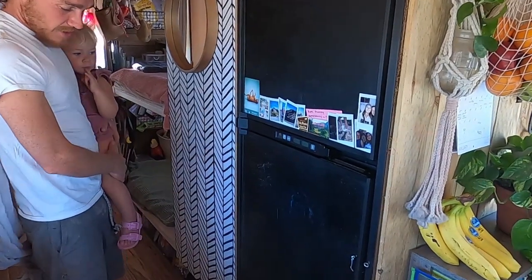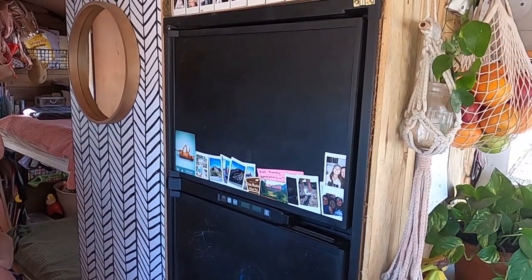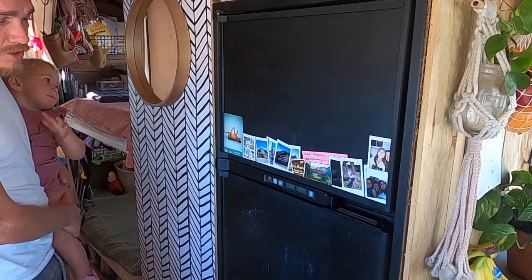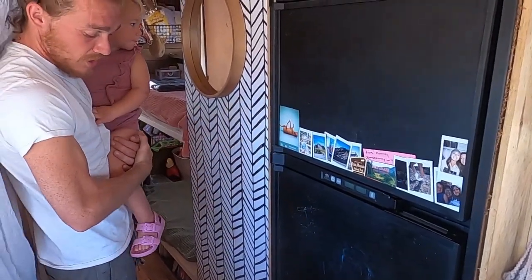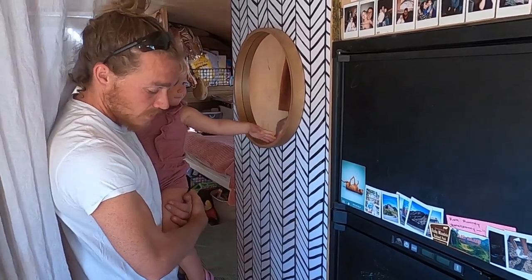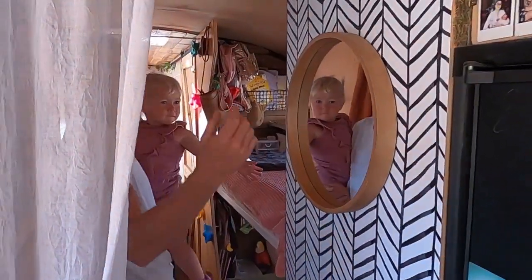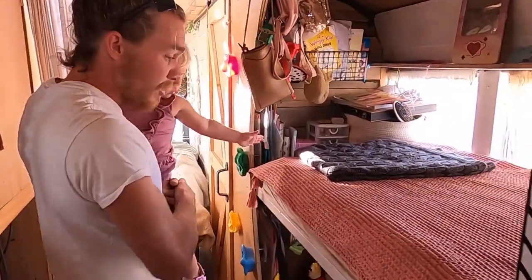Our fridge now, on the food storage, I guess. This is a Norcold. It's a 7.5 cubic foot, I believe it is. Electric, also propane. And yeah, it does wonderful as well. It's one of the few things that we didn't salvage. We actually took this and bought it new. We heard some problems with them, so there's some things you're better off buying new and not inheriting other people's problems. We come back here to our sleeping quarters.